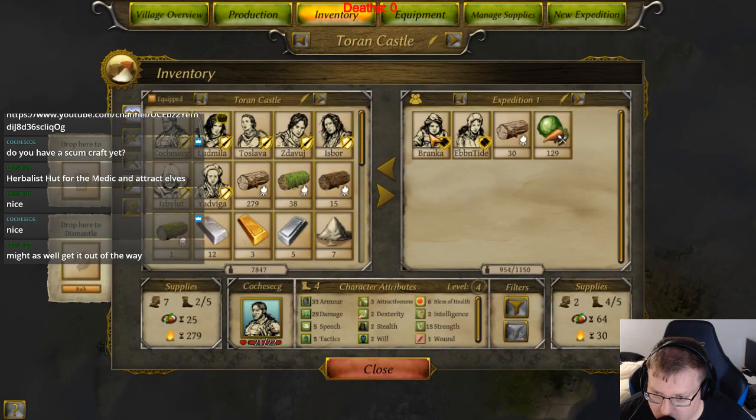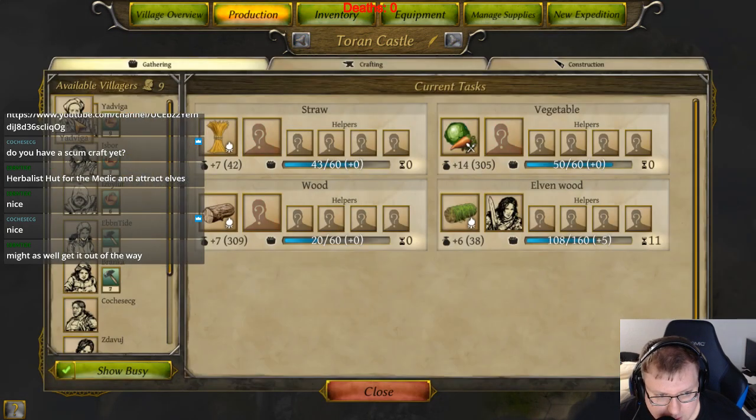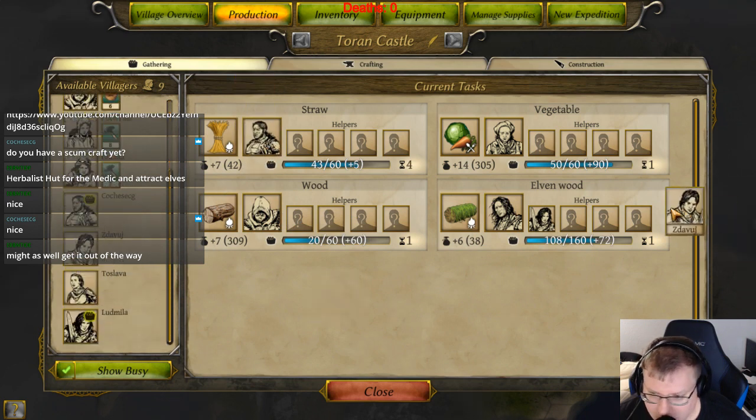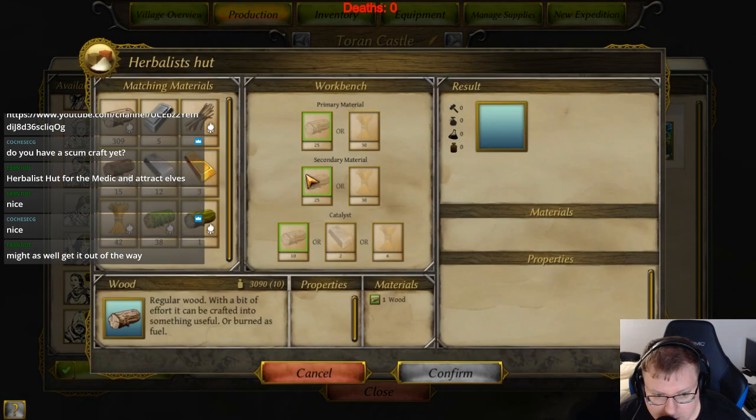Alright, let's move everyone back. We gotta put them all back to work. Let's see, you were collecting our veggies. You were doing the elven wood. Kochasek was getting straw. You two were also helping with the elven wood. And do we have enough elven wood now for the herbalist hut? We do not.